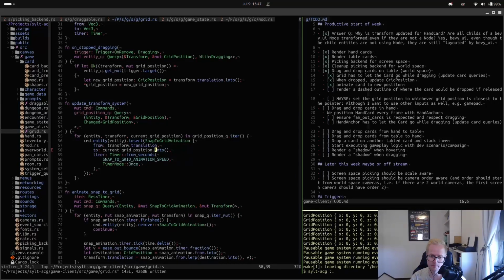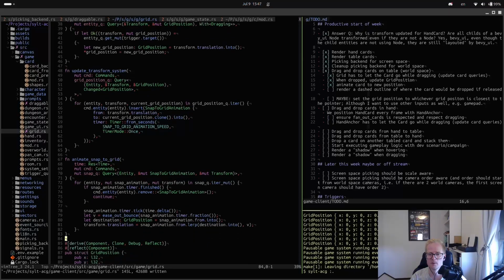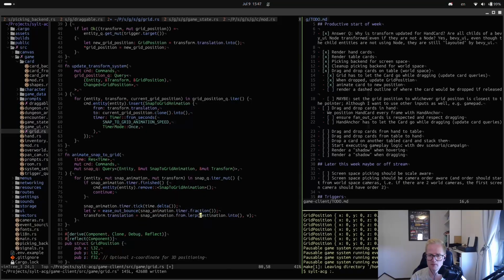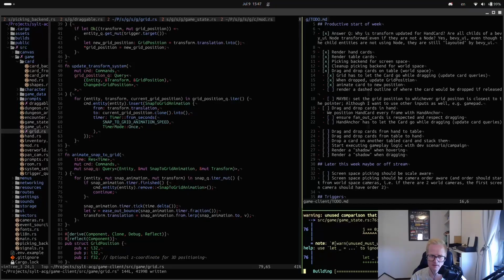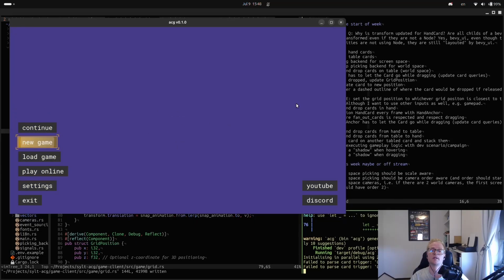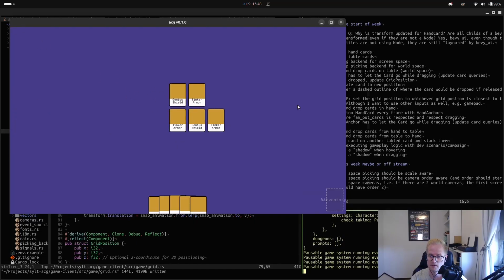I mean, I will end up doing this anyway. Yeah. Okay, so I have from, I have a 2. Destination in 2, so this would just be snap animation 2. Probably. Hopefully they animate now. Yes. Cool.